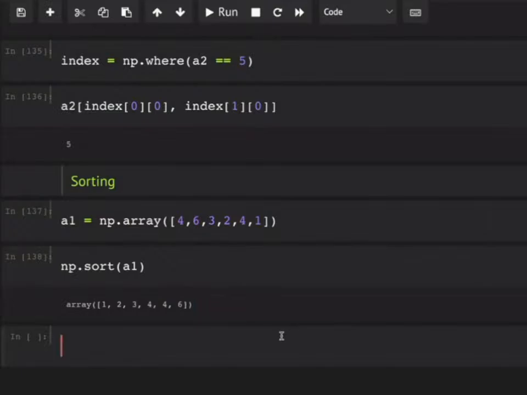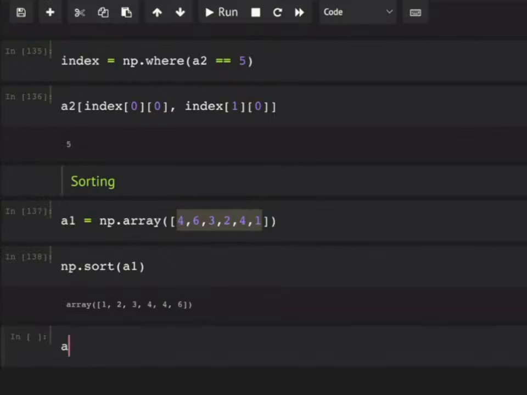Now let's see what happens in a 2D array. So essentially sorting will happen only in the first dimension. Doesn't matter if your array is 10 dimensional or 9 dimensional or whatever, the sorting will only happen in the first dimension. So only scalars are sorted, right?